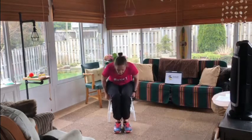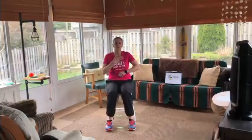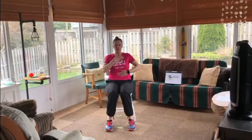Very good job. Excellent. All right, now we can sit right back in our seats, right against that backrest. We're going to do a relaxing deep breathing now. Feet are flat on the floor, one hand on your chest, one hand on your belly. We're going to do those deep breaths and try to get them right down below our ribs, to our diaphragm, if we can by the end of our seven breaths. All right, let's close our eyes and relax.